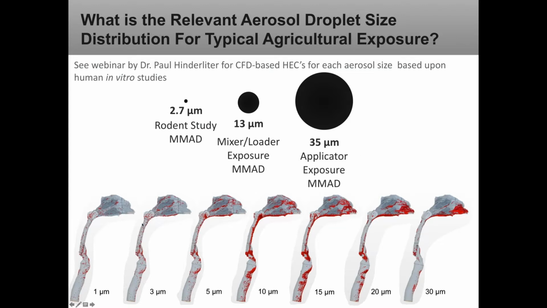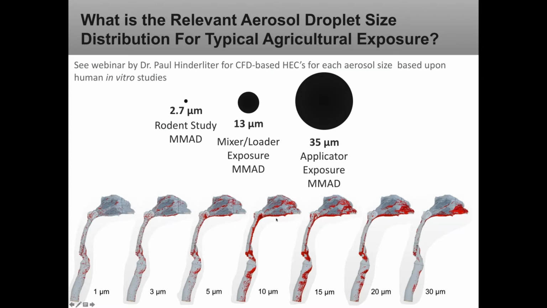We ran a series of simulations covering a broad range of aerosol sizes, and from these simulations we can reconstruct polydispersed aerosol sizes fitting against the matched studies that Syngenta has done with worker exposures. What I should point out here is rodent studies are conducted at this smaller particle size, and you can see here at 3 micron, very similar to the 2.7, the particles largely escape these upper airways and go into the tracheal bronchial region of the lung.